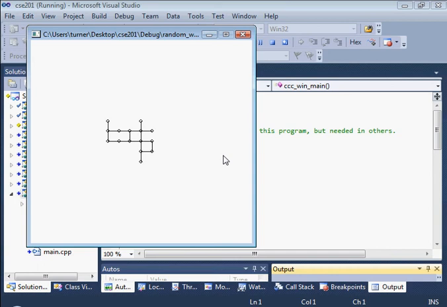Sorry, I got here late, but which problem were you doing? What we're investigating now is some material in Chapter 5, which is on classes. And so what I want to do is take this random walk code or problem that we worked on before and redesign the solution so that it uses a class, hopefully to make the code easier to understand and extend and work with.